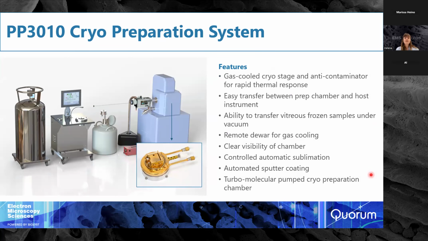So our PP3010 cryo preparation system is what we call our full cryo preparation system. So the idea is it can take you all the way from freezing in our slush nitrogen freezer over here to preparation and finally imaging in our SEM. The whole system is cooled using gas lines that are supplied by a pressurized dewar. There are 3 gas lines that cool 4 components of the system. Everything is controlled using automated software on our prep deck.